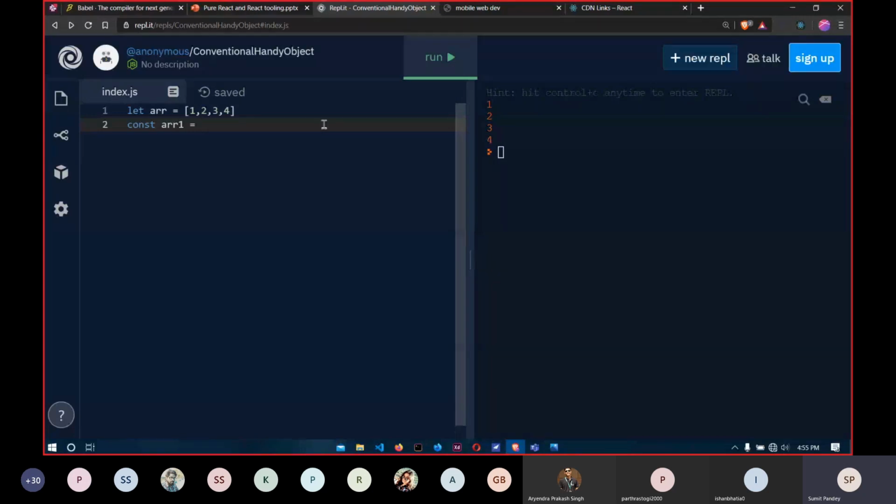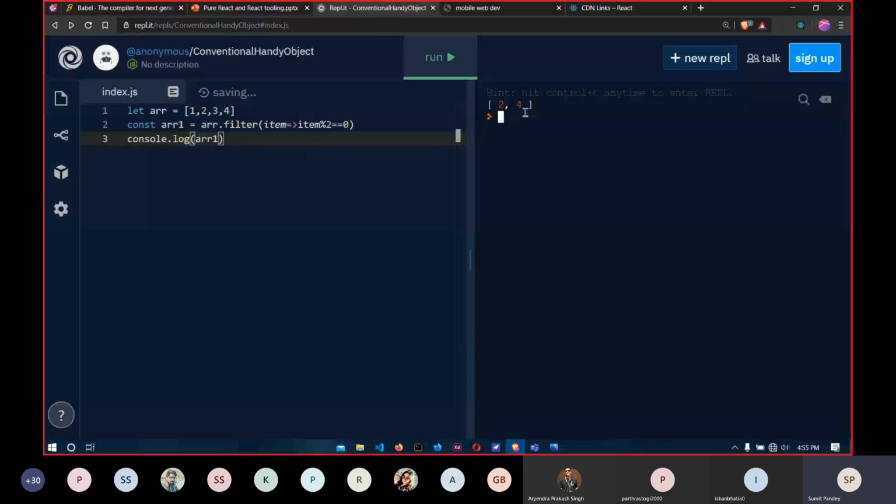So you write array.filter and give the condition right here: item modulo 2 equal 0. This is the condition for filtering out even numbers. Can you see that? I filtered out the 2 and 4.